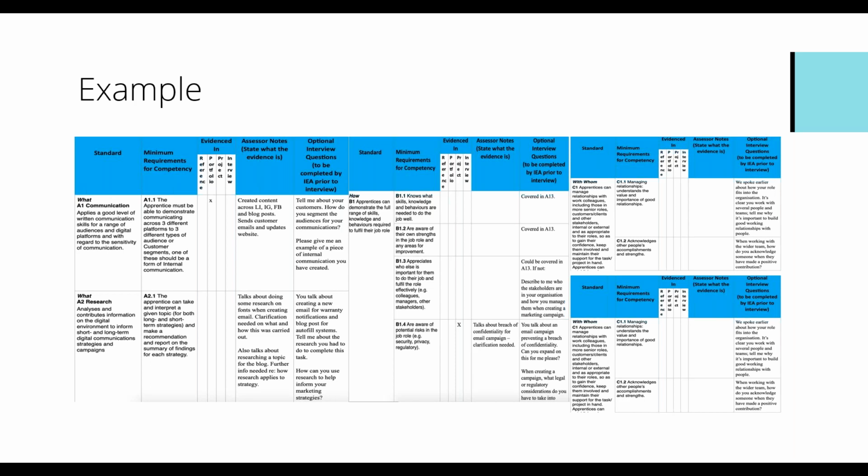One thing to bear in mind is that there are no hidden grade sheets or mark sheets. Independent endpoint assessors have access to the same documentation you do at a provider level. So if the requirements for competency or the evidence requirements require 3 different platforms to 3 different types of audience or customer, then that is what the independent endpoint assessor will be looking for. So there is no hidden assessment criteria.